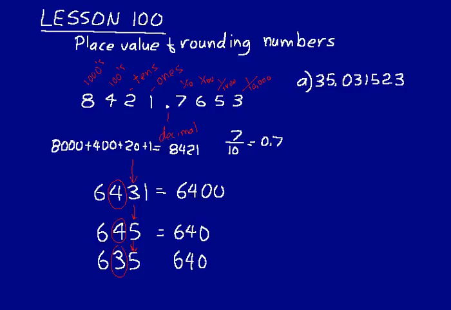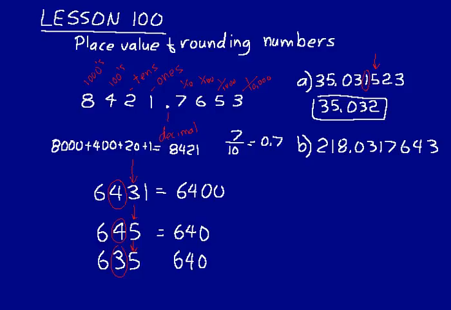Let's do some practice problems. In practice problem A, I want you to round that to the nearest thousandth. So that means to the right of the decimal point. The thousandth place, that would be the 1, because we think tenths, hundredths, thousandths. And so we want to round that. We circle that digit, put an arrow over the next one. That is not a terminal 5, and there are numbers greater than 0 after it, so that means we will round up. And so we'll have 35.032. And so that would be the rounded form of that, rounded to the nearest thousandth.